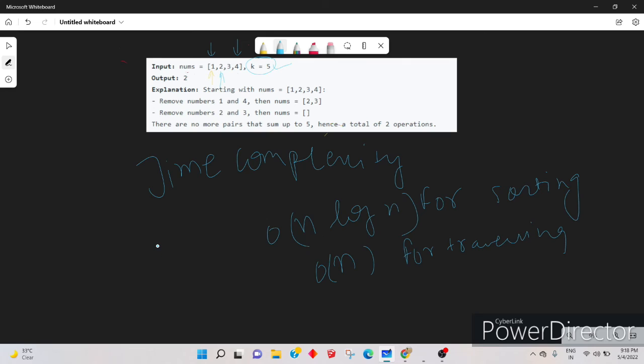So the overall complexity of this approach would be n log n. But again, this is not the very optimal solution. We can reduce this time complexity to big O of n. Now we shall discuss how we can do it.